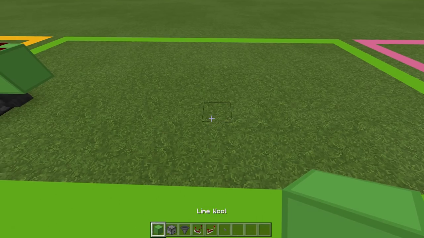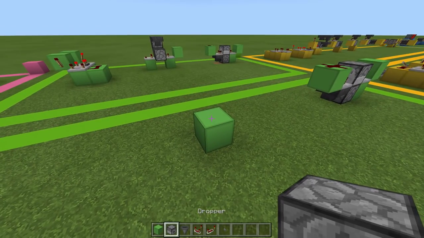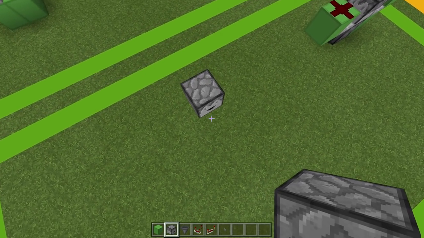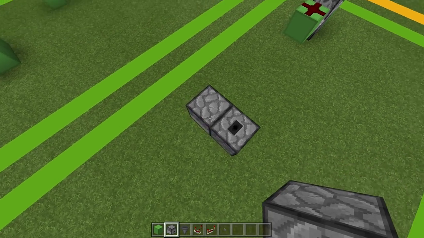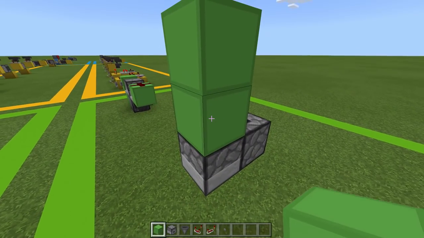So to start our second T-flop flip, place down a block here. On that block, place a dropper like this. Then crouch and place another dropper off the side of the first, facing up. Now on top of the first dropper, place 2 blocks like this.